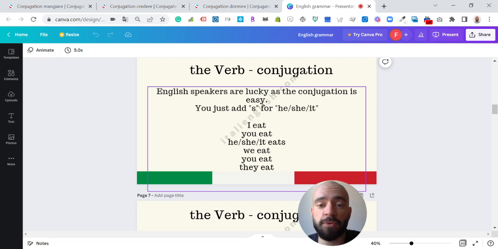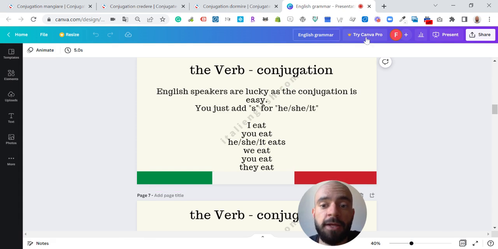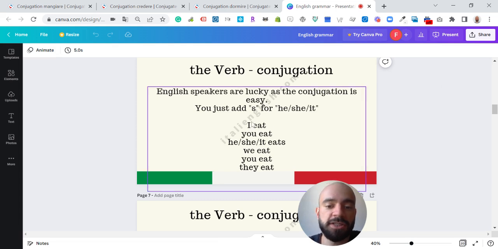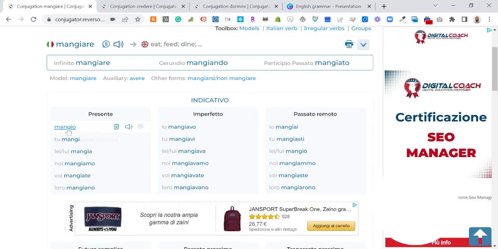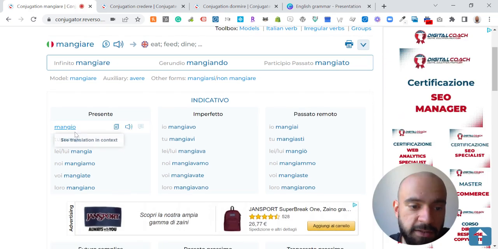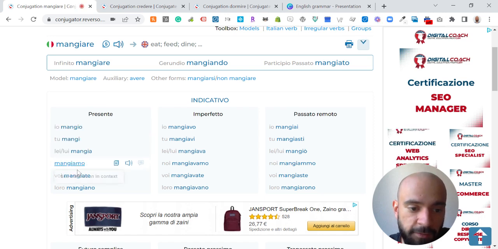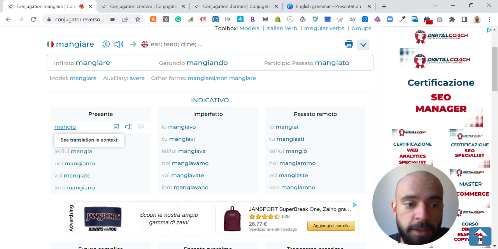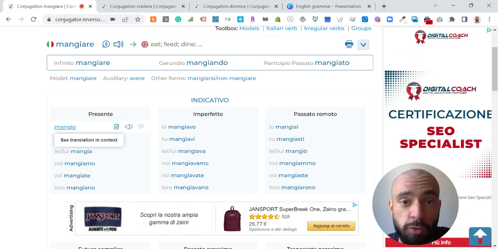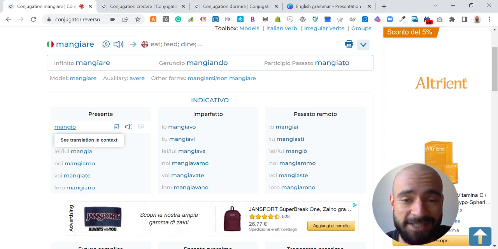We don't know. That's why you guys in English always throw in the subject, the pronoun: I, you, he, she, and so on. In Italian, it's not mandatory. Actually, it's not really proper to say the subject every single time. Why is that? Because every single conjugated form is different from the others. So people will understand if you say mangio pasta oggi that you're talking about yourself. You're saying I eat pasta today.